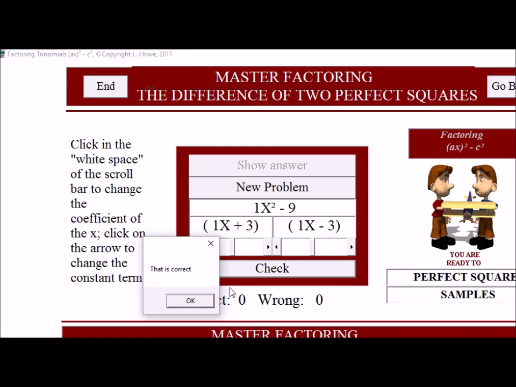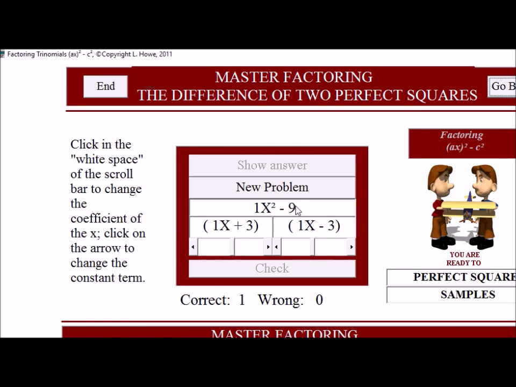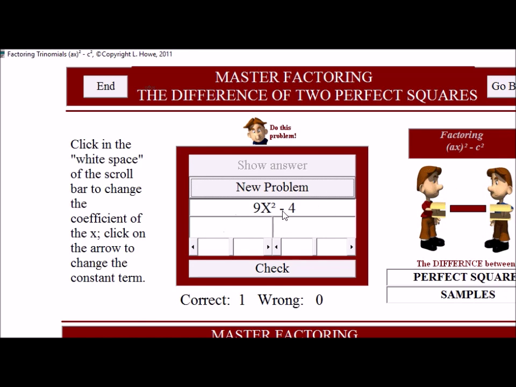I did the Wright brothers here. They probably saw this pattern right off because they were pretty clever at observing things. Let's do a new problem. No middle term. Where would the 9 come from? It has to be the same number in both quantities. It would have to be 3x times 3x. Where did the 4 come from? It has to be the same quantity in both terms. Both quantities, both binomials. It'd be 2 times 2, so this would be 3x plus 2 and 3x minus 2.